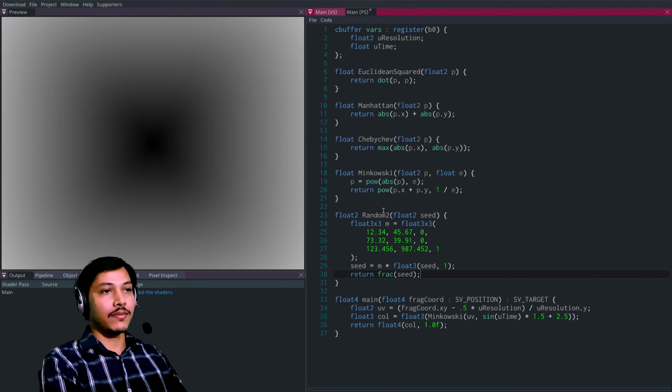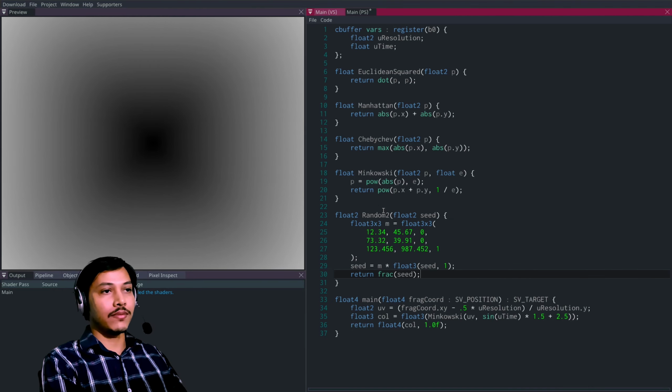Right now here I need grid UV, so I'll go float2 grid equals fraction of UV, and I need ID for each grid box. So again, float2 ID equals floor of UV. Then I'll go float minimum distance and pass in some bigger value.